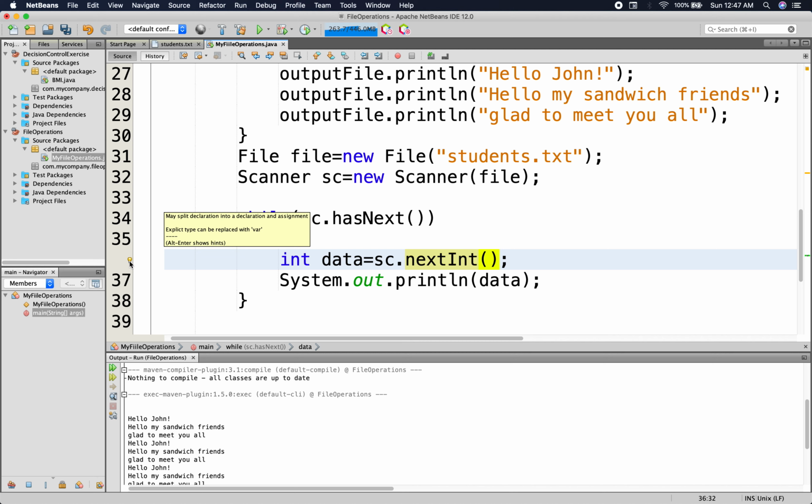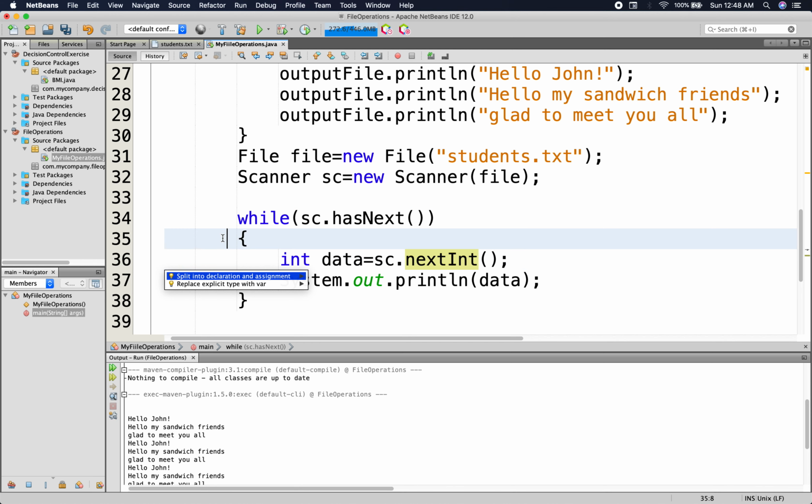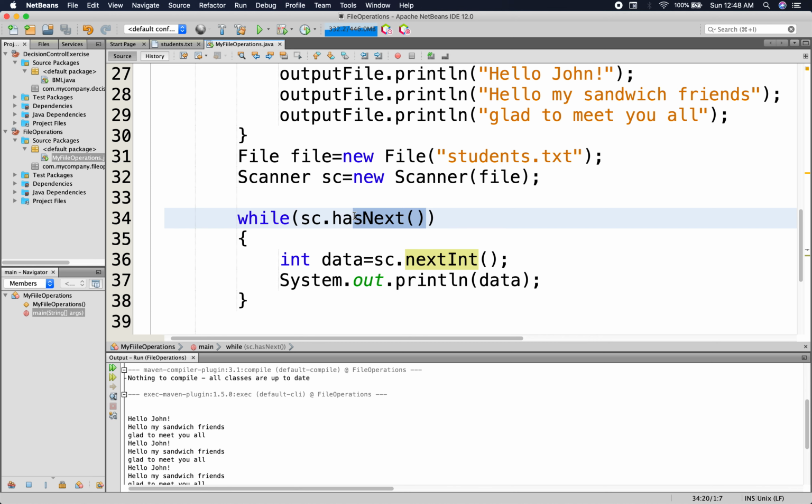All right, let's save this. What is going to happen here, still within this while loop, is that hasNext is going to perform the same functionality to check if you have gotten to the end of the file.